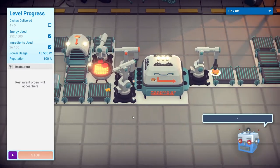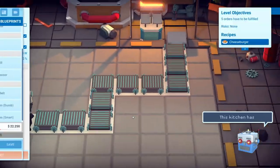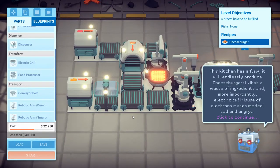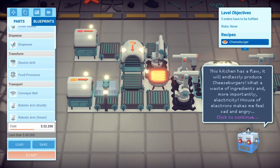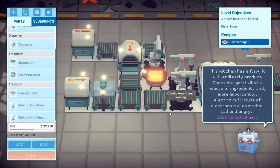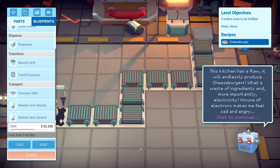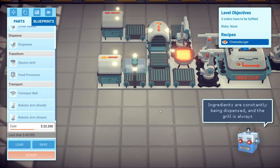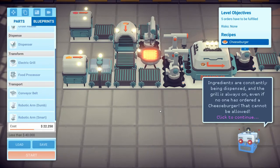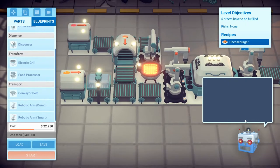I love cheese, man. Isn't it kind of funny? What a waste of ingredients. Yeah, but the cheese isn't waste. Anything else just gets used a lot. I mean, if you want to save energy, then we should have placed the whole circus show a little bit closer. It would save up some bit. Ingredients are always constantly being dispensed, and the grill is always on, even if no one ordered the cheeseburger. That cannot be allowed.